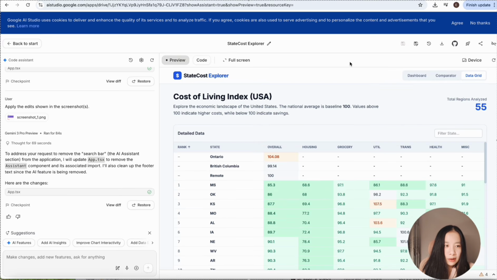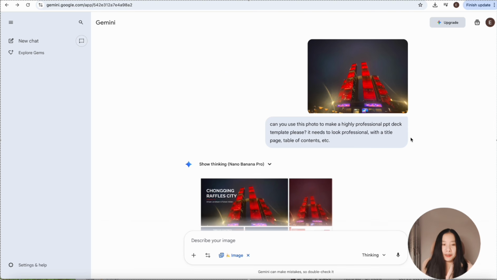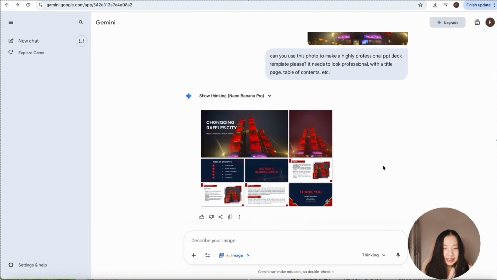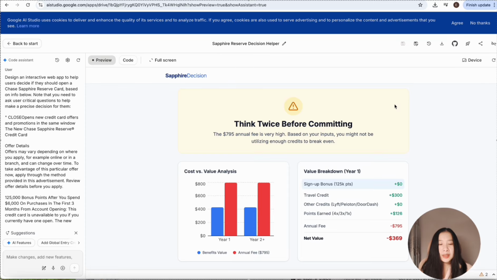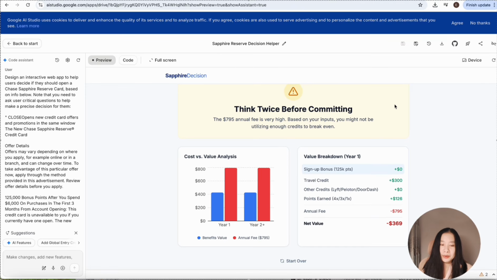So great, these are the 3 different examples we tested using Gemini 3.0, including the Nano Banana Pro model, where we used a very generic photo and asked it to make a professional looking PowerPoint deck template. I think it's going to be very helpful for our work. And then we needed some credit card decision-making help. So we asked Gemini 3.0 Pro to make us an interactive app.